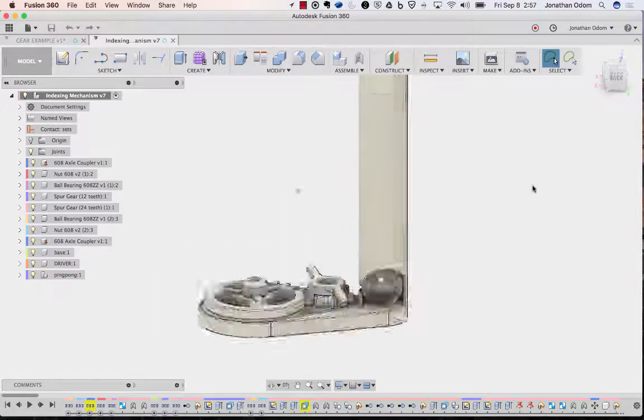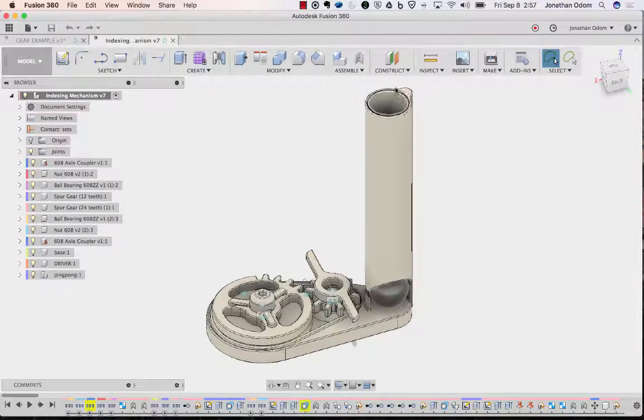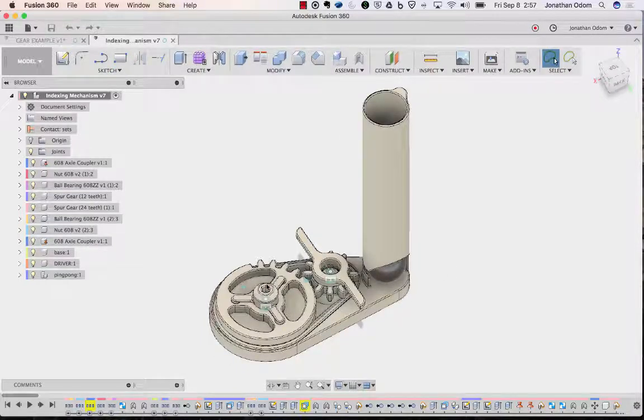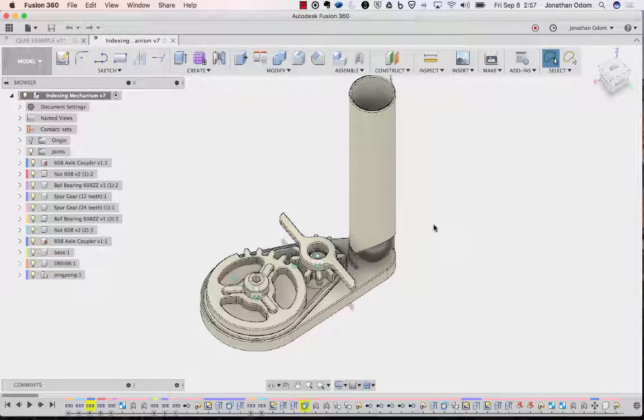It'll be linked below. It's this little hopper with a bunch of ping pong balls, and as this gear turns and indexes, it's like a little trigger that pushes them out of the hopper. So it's just kind of a silly example, something fun you could do with it. But this kind of mechanism you can do with all kinds of different things.